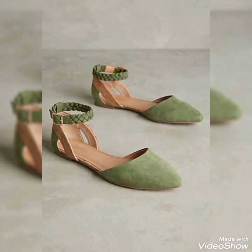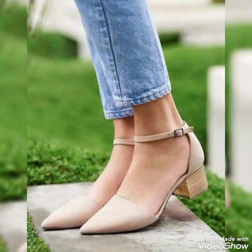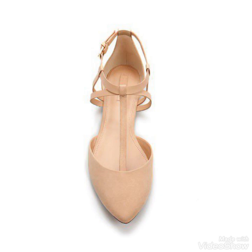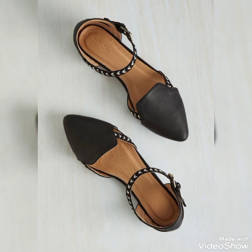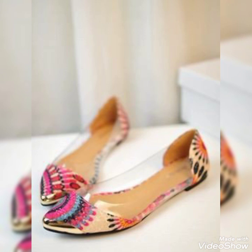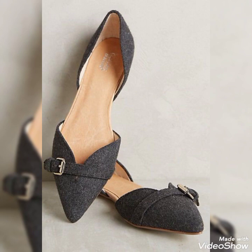Look how beautiful the color scheme is — some of the designs are in black, brown, or white color. These are the basic colors which could be paired with any kind of dress. Watch my video with full concentration so that if you like any design, you can purchase it. You will be thinking from where you can purchase these — you can purchase these shoe designs from the nearest marketplace. They are available everywhere in the market and are also available in online stores.